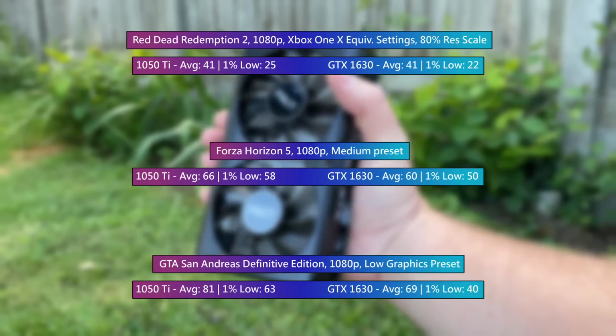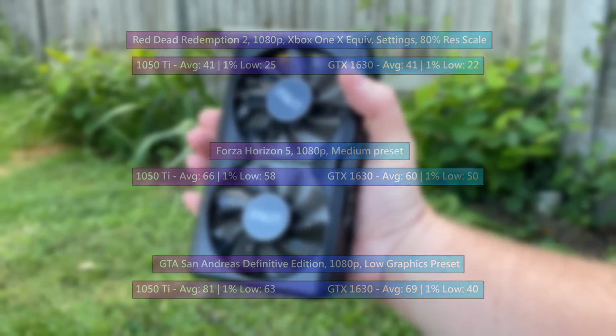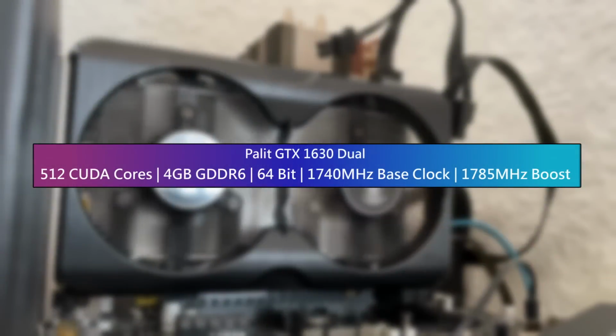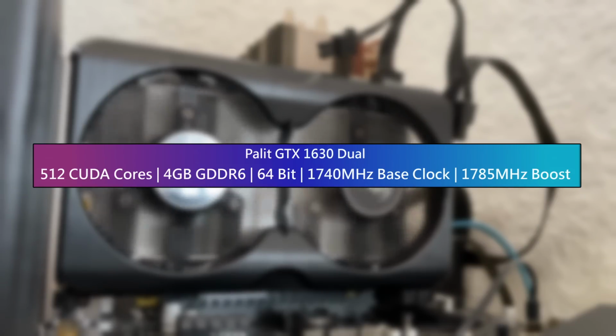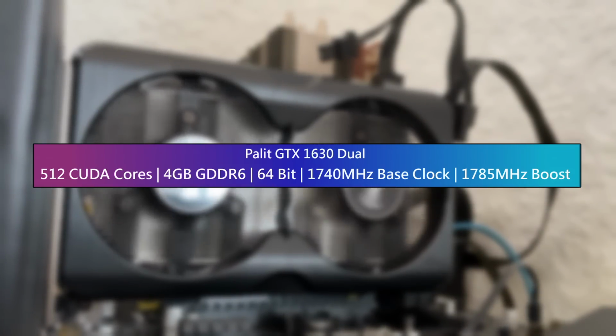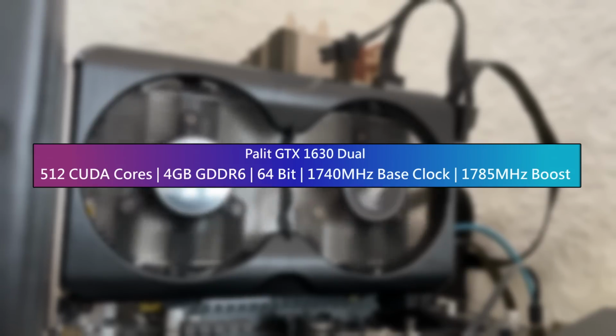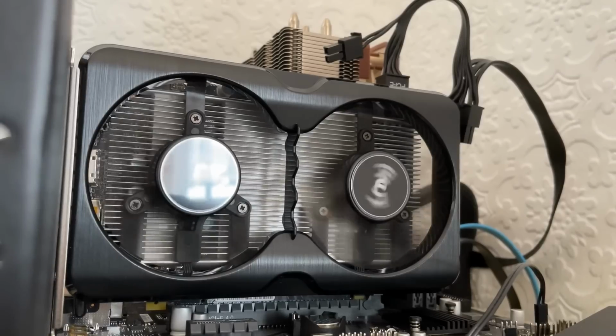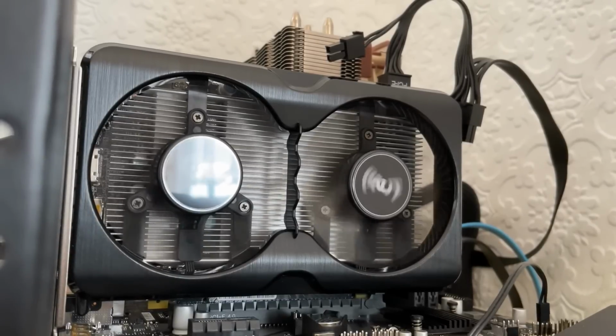The 1630 has a 64-bit bus width and less CUDA cores, though it does have 4 gigs of GDDR6 memory. I've heard talks of a $150 price tag, but that's model dependent of course, though this is without a doubt an entry level part that needs to come in at a lower price point. Hopefully with the market returning to normal, that isn't too much of an ask for the not too distant future.